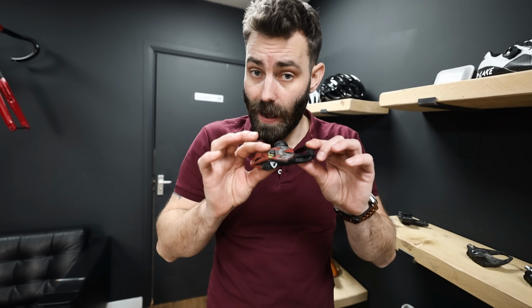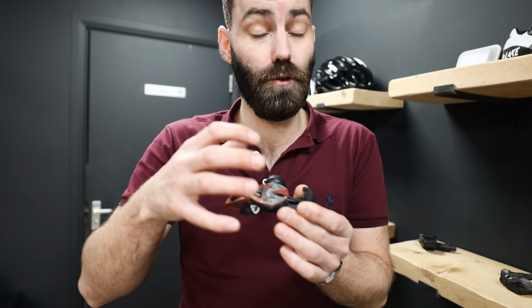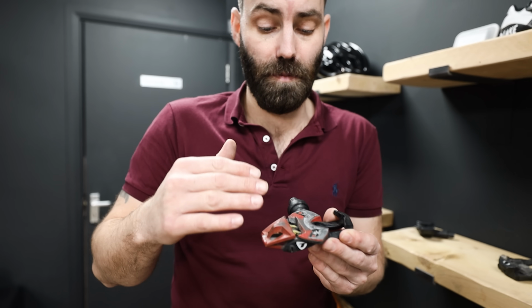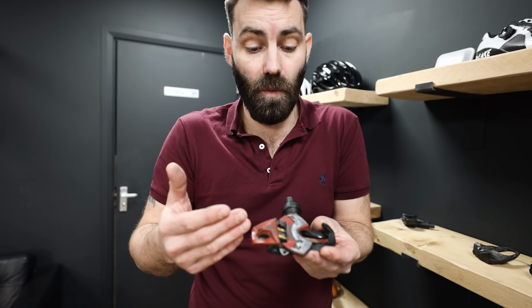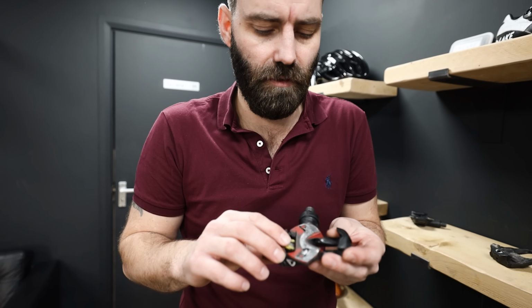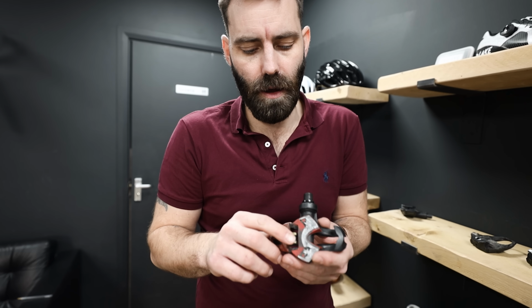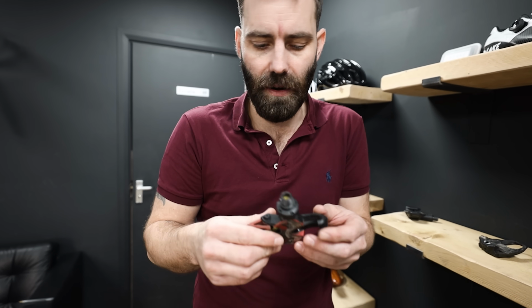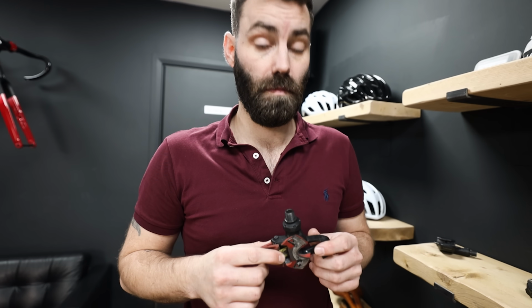Benefits are it's neutrally balanced and neutrally weighted, which means that it's quite easy to clip into. It's very, very popular with riders who struggle with clipping in and out. So again, it's a light action system similar to the Look system, which means that newer riders might benefit from them. More seasoned riders, I certainly speak for myself here, I used to pull out of them all the time. So if you're putting quite a lot of power through it, it tended not to be quite so good in retaining the cleat. Again, a plethora of different materials and tensions and bearing qualities, but like I say, it's one of my least favourite, but might be good for a beginner.